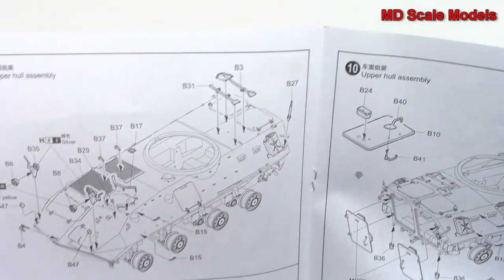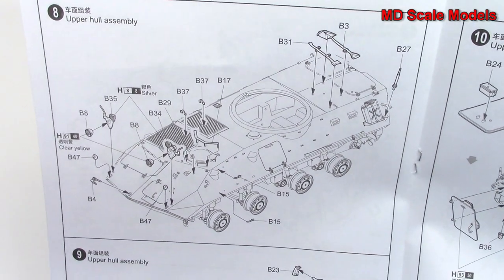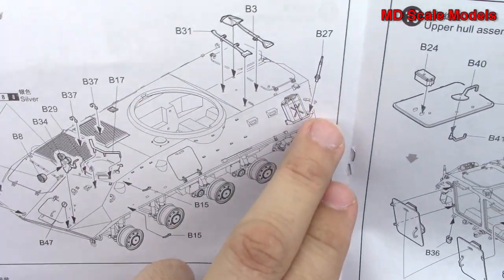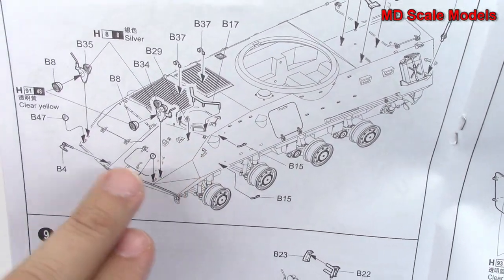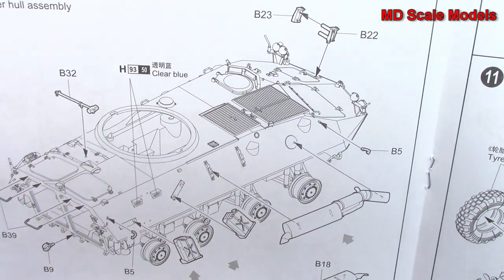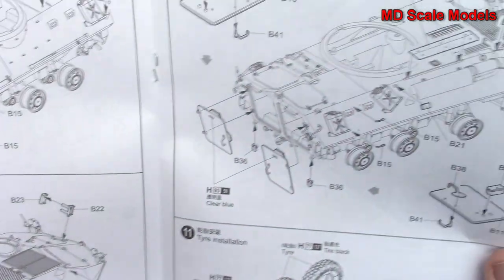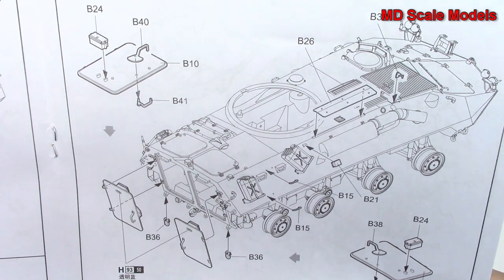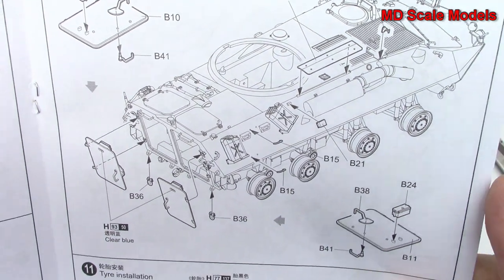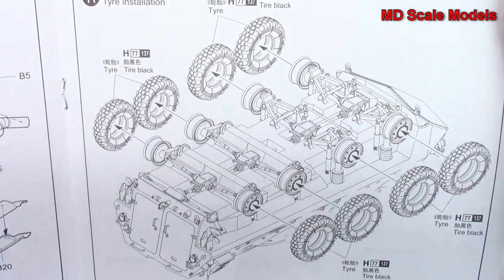Maybe there's not much interior, so it's probably not worth keeping the hatches open. All the additional pieces going on here — we've got tools, a radio antenna, some bars to hold onto, lights, more tools, the exhaust, and more fuel tanks — or jerry cans as they're called. Then we've got the rest of our doors going on, and hatches. Then we mount our wheels and tyres.